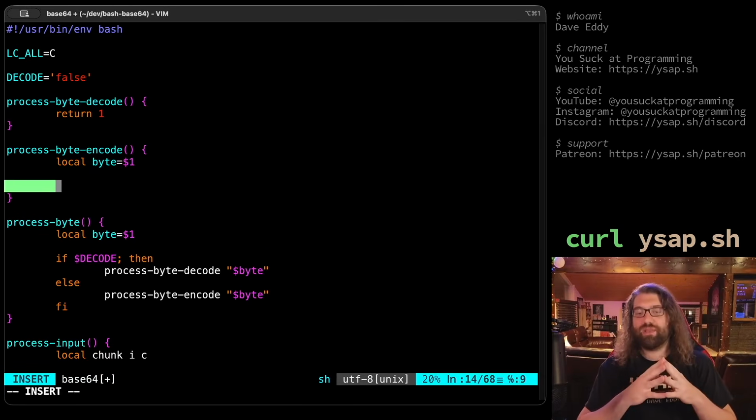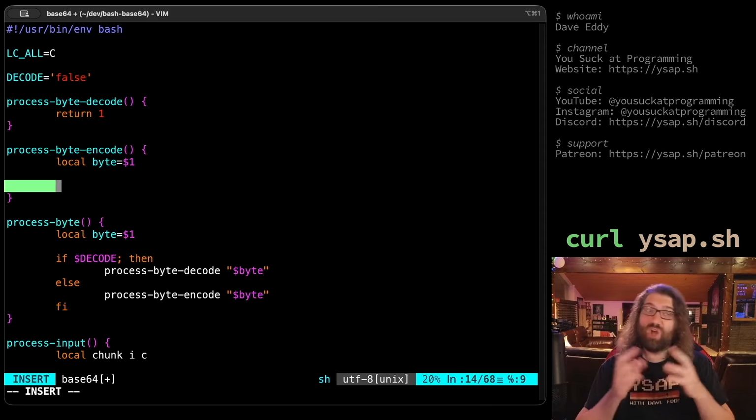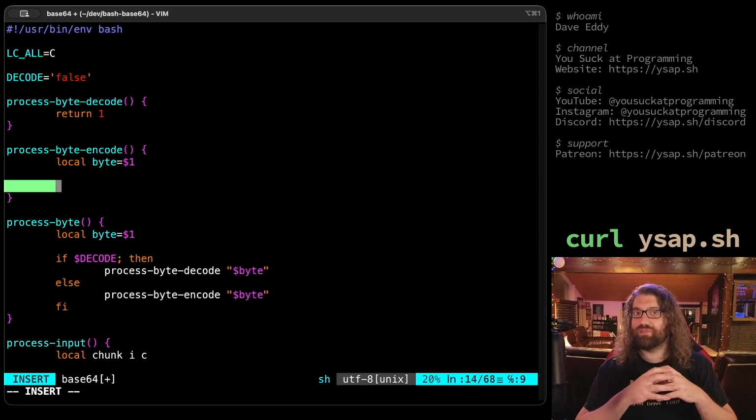Now here's the thing, with MD5, we needed to store 64 bytes before we could even do something. We're gonna have to do the same thing here. We're gonna have to store 3 bytes. We can't do any meaningful work until we've encountered 3 bytes or we've encountered the end of the file. Then we have to drain whatever buffer we have. So we have to store these bytes in a block.